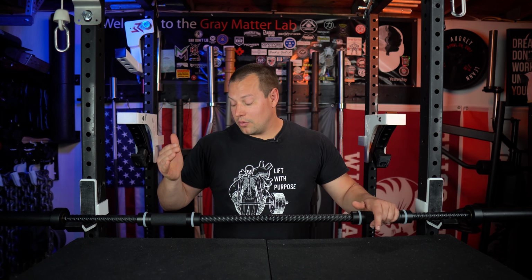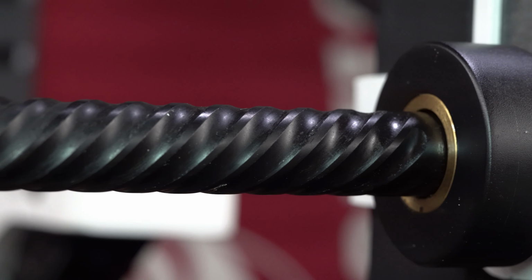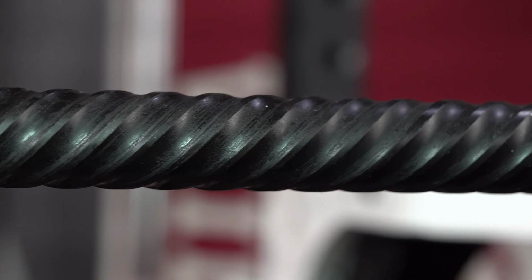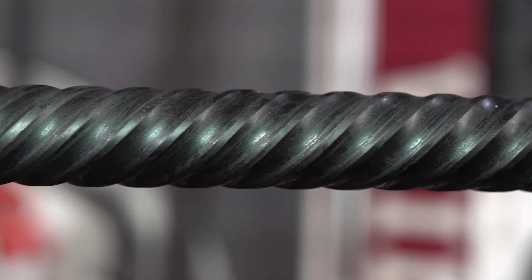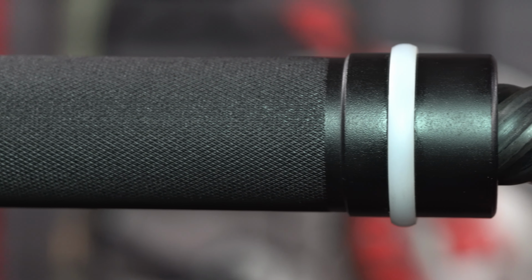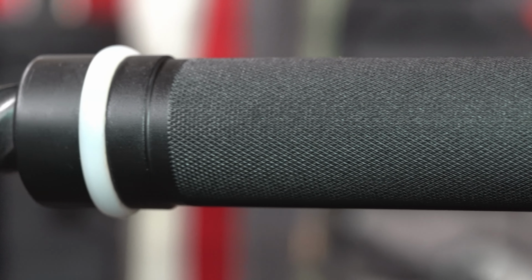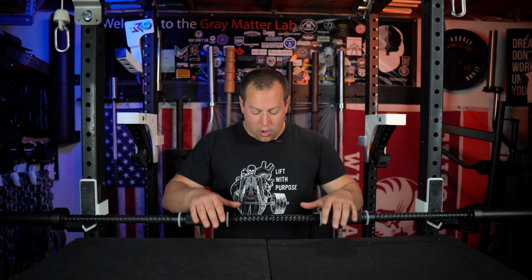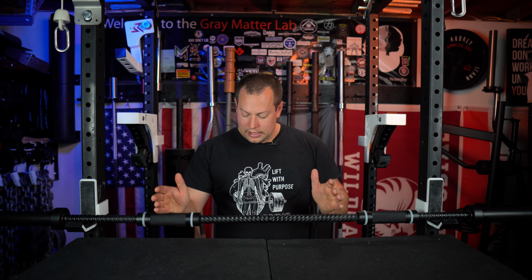The reason is because, as I mentioned, they move individually, but there's also no markers. So on a traditional barbell, you have your rings. Those let you know where you should put your fingers. So you figure out if it's pinky on the rings or ring finger on the rings or whatever it might be. And then you can hit that consistently every single time you go to use that bar and you're balanced from left to right. On these, there is no marker. There is a slight notation of the center where the swirls kind of stop. That's it. So you kind of have to do this eyeball effect of here's the middle, I'm about 6 inches to the right and 6 inches to the left, and here we go.